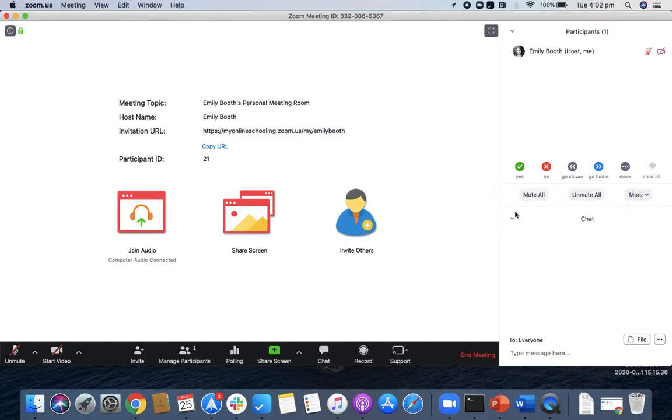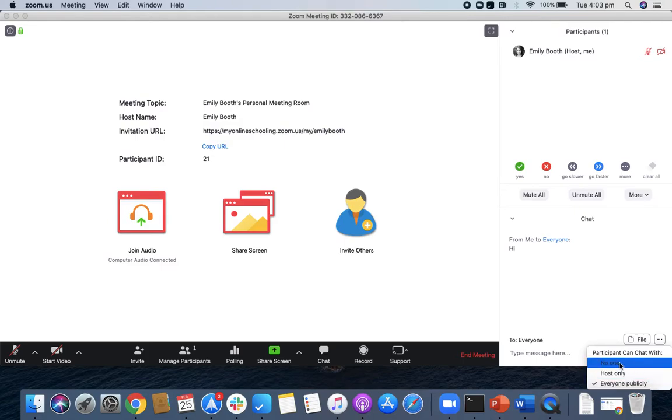The chat box works quite similar to Adobe Connect. You just type your message in the chat. It comes up just there. You can also upload files to the chat. One thing that's different between Adobe Connect and Zoom is that there are settings that allow you to control who students talk to in the chat. So the settings are either no one, host only, or everyone publicly. You'll notice that students will not be able to chat to each other privately without the teacher being aware of it. So that setting has been turned off.